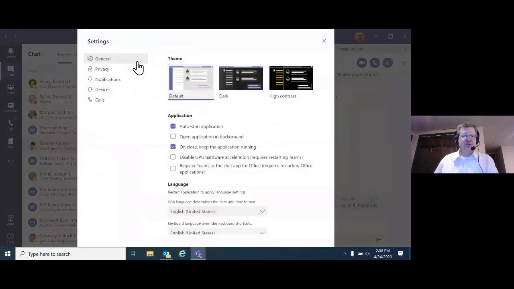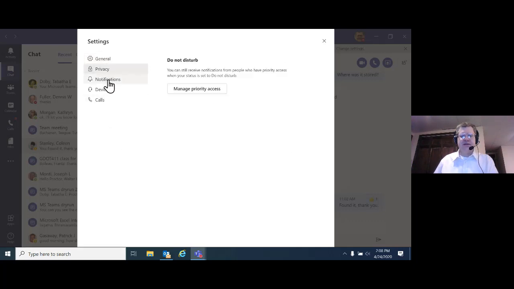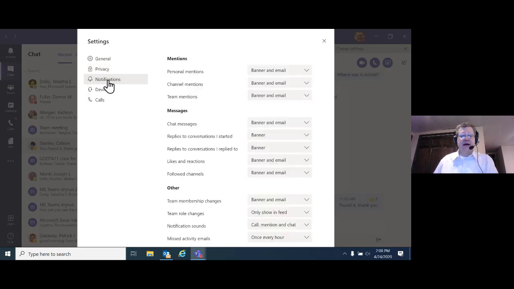Your settings allow you to set how your general view for Teams will be. If you want to change the color, this is where you can come to that. You can also see it allows me to mark that my system automatically starts so that I can actually have Teams opened up already. If Teams does not open automatically, you can always go down to the search box and type in Teams or click on the Start button to open Teams if you don't have an icon on your desktop. This also allows me to set my privacy for people to still access me, even if I turn on my Do Not Disturb. I can control what my notifications pop open on my screen.